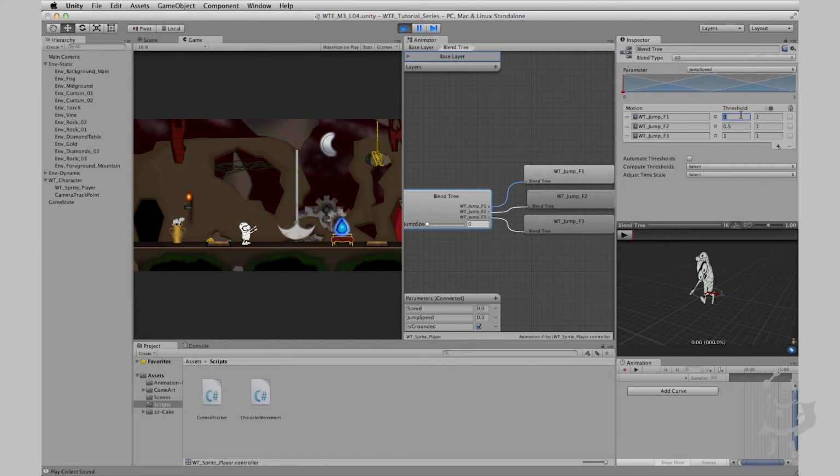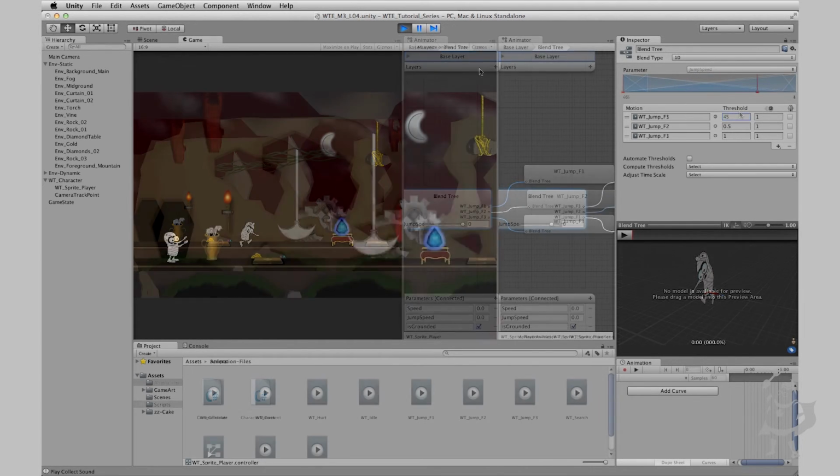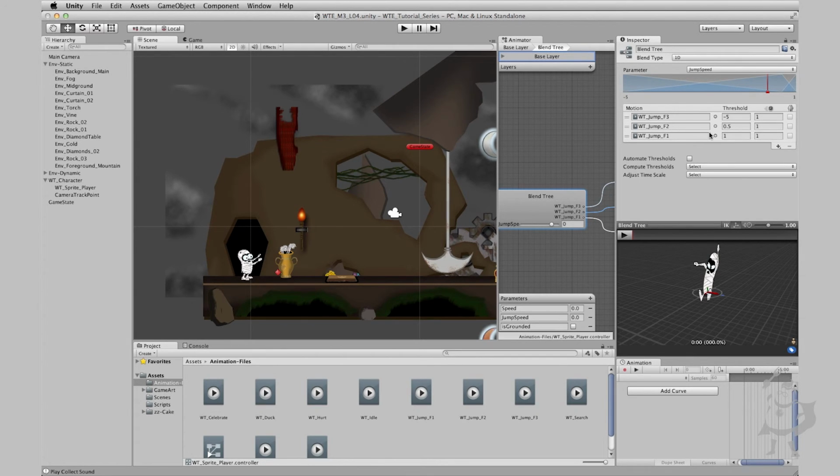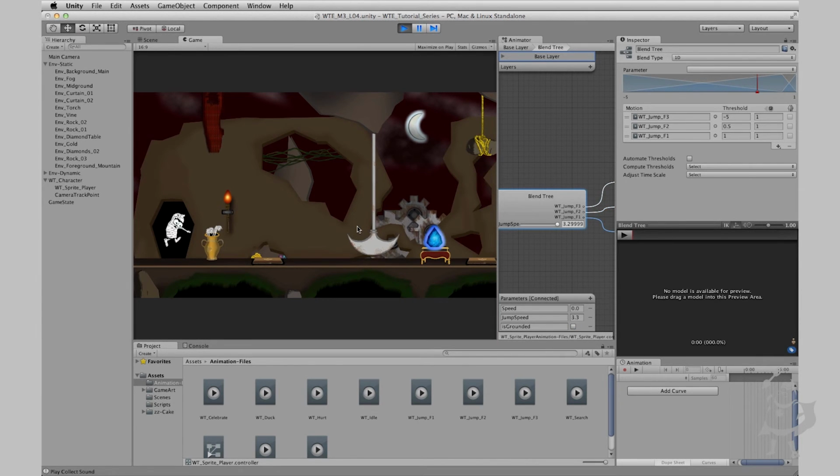I'm going to pause this and play around here. I don't want to waste your time. All right, and I'm back here. It's a little bit tricky just arranging all of these here, but I've played around and found some threshold values that work for me. You guys are just going to play around and get your thresholds all set. But this is what I had: Jump F1, F2, F3, 1, 0.5, and 5. Now let's take a look at what this looks like here. There we go, he's going up and he's holding those frames, and I'm happy with that. Looking good. Awesome, you can see the values going in there as well.